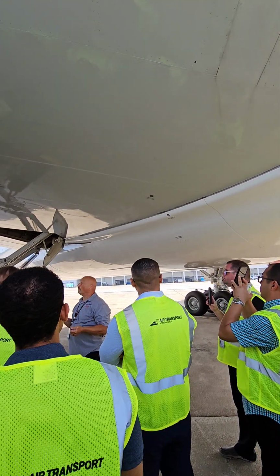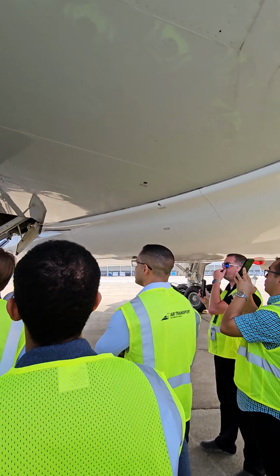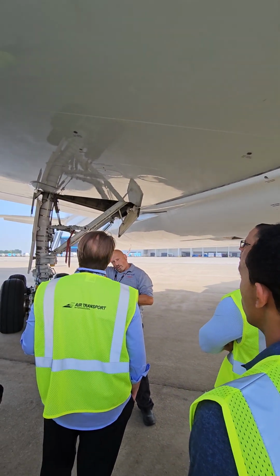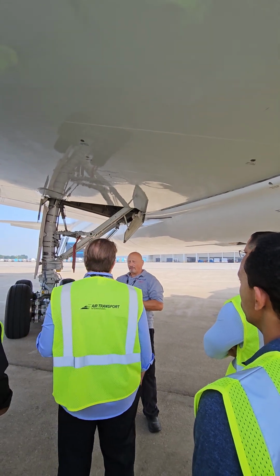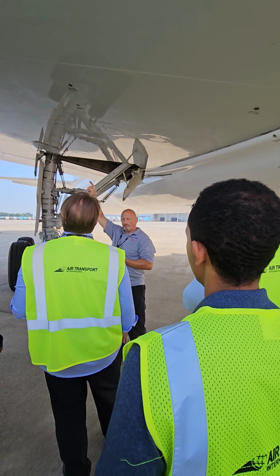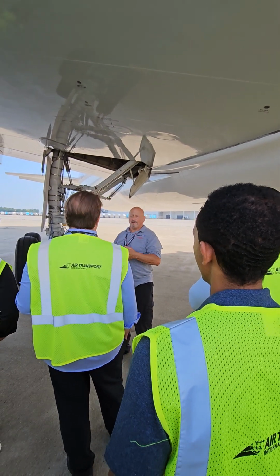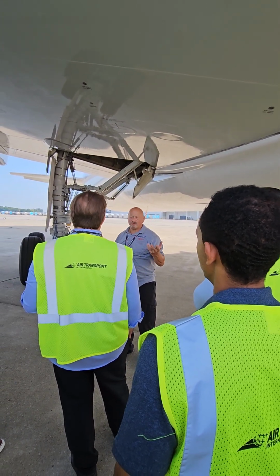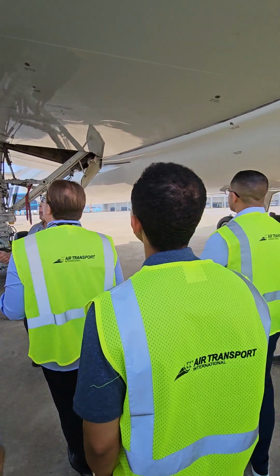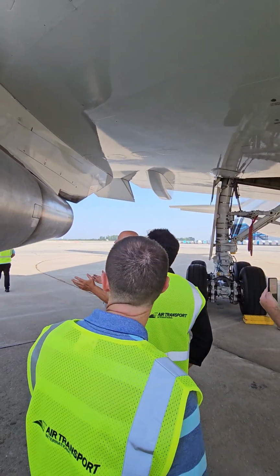What they are is, if you have an indication problem with your fuel system, maintenance can deploy that, unlock it, pull it down, let go of it, and it floats to whatever the level of fuel is. There's a scale on it, and then they go in the chart and they can tell you how much fuel's in that tank. Okay? But locked, not leaking fuel is what you're looking for.